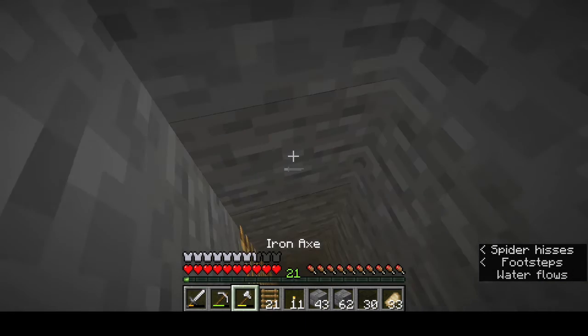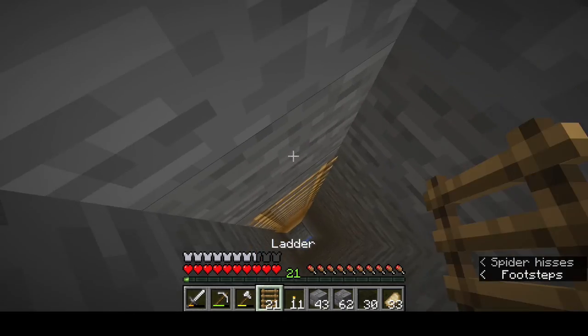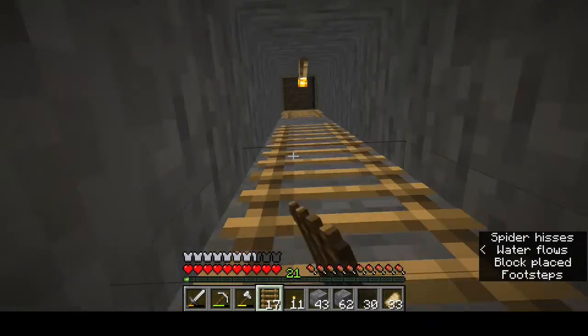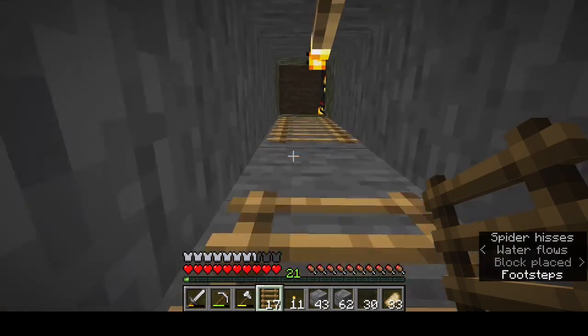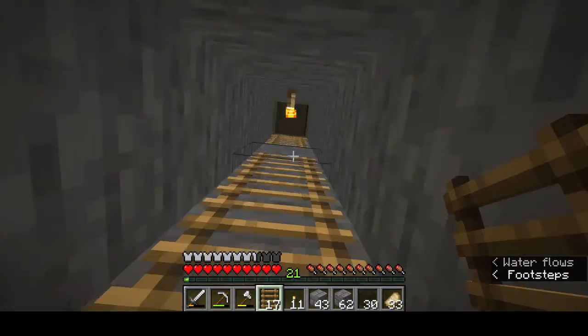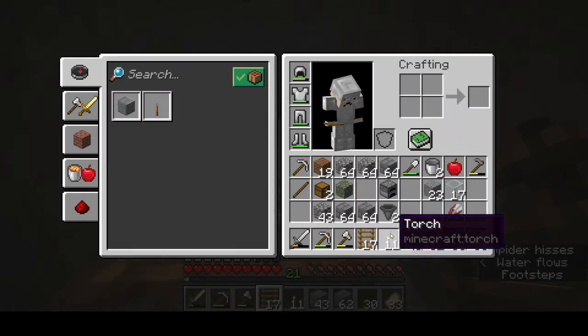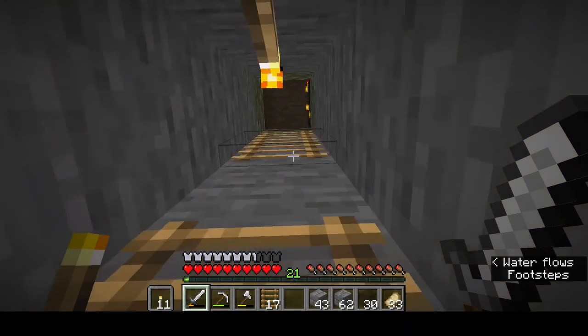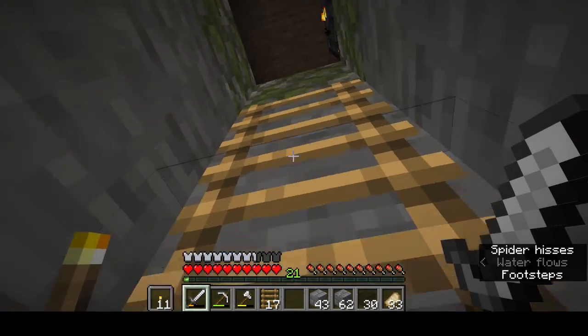Alright boys, so I'm digging up. And I found another spawner. I don't know what it is, but there's a dungeon right here and there's another spawner. It sounds like it might be a spider, but I can't be sure. So we're gonna have to run in there and disable this to see what this is. We might be able to set up a double spawner.